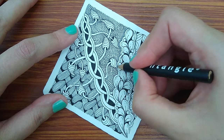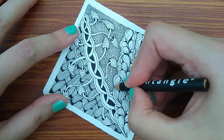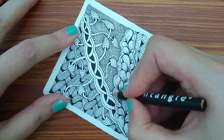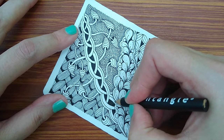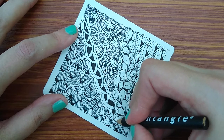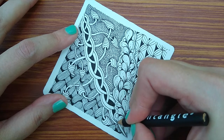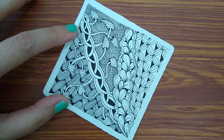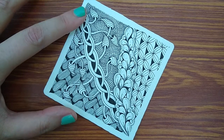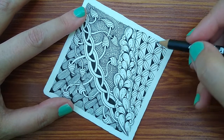Folks who don't know Zentangles often ask, well, how did you decide where to place each pattern? You must have planned that. And nope. I just drew a squiggly line and then drew my patterns within that line. So drawing your string is, I think, a step that is really helpful in your drawing. And the great thing about a string is you can ignore it when you want. You're the artist. So you draw it and you set it up to sort of scaffold you. But if you don't need it, you don't need it.